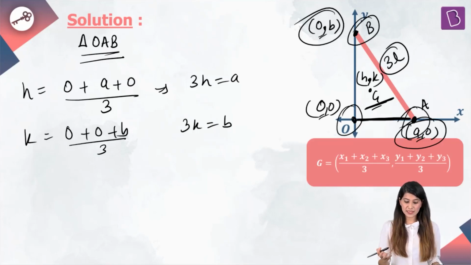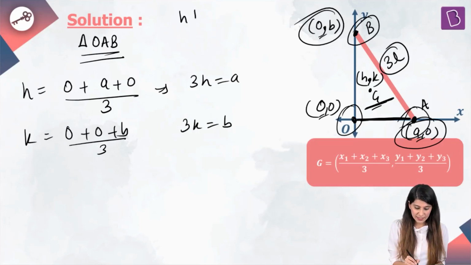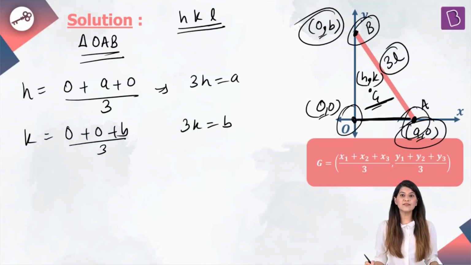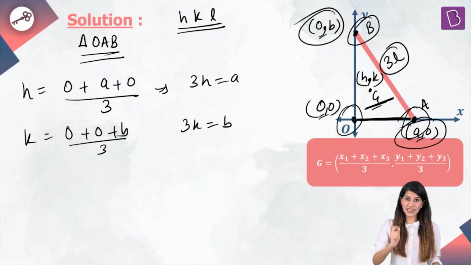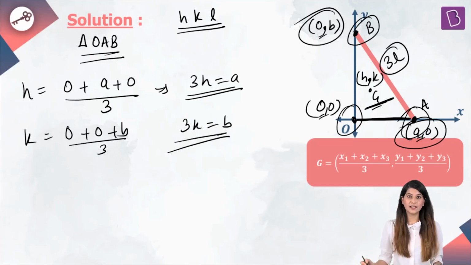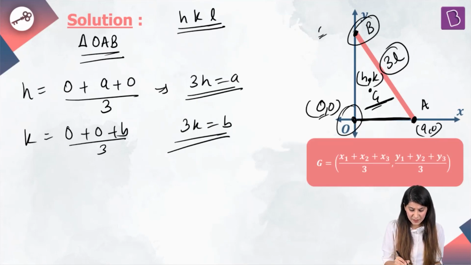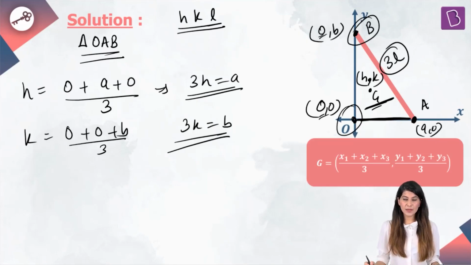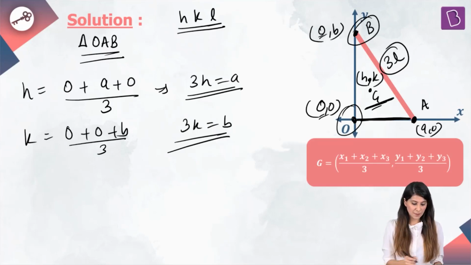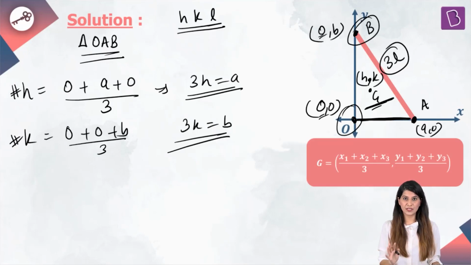By which parameters? The existing parameters, that is H, K or L. Can you write the value of a in terms of either of these three parameters, and the value of b in terms of either of these three parameters? Yes, of course, we have done that already. So the first agenda is, we have introduced these two variables, A, 0 and 0, B, but we are going to remove them by this particular process. Somehow we need to remove them. So we have the chance to remove them by using the formula of centroid. So A is 3H.